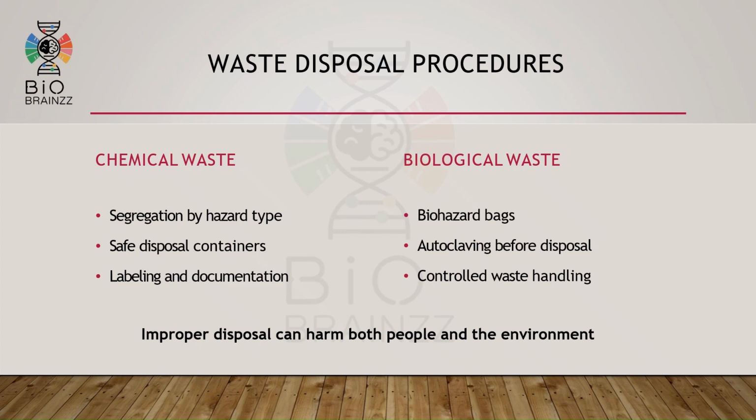Laboratory waste must be disposed of carefully to protect people and the environment. Chemical waste should be segregated according to hazard type and disposed of in approved containers with proper labeling. Biological waste should be collected in biohazardous bags and sterilized by autoclaving before disposal. Improper waste disposal can create serious health and environmental problems.